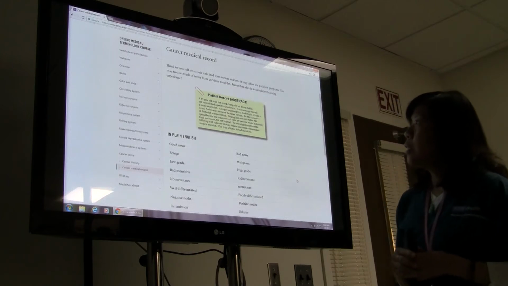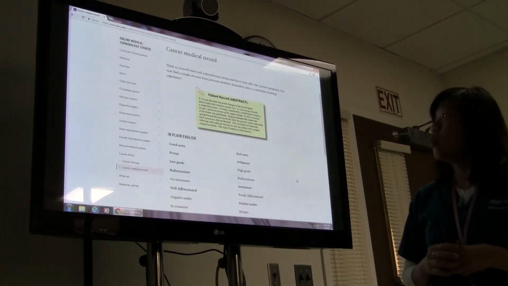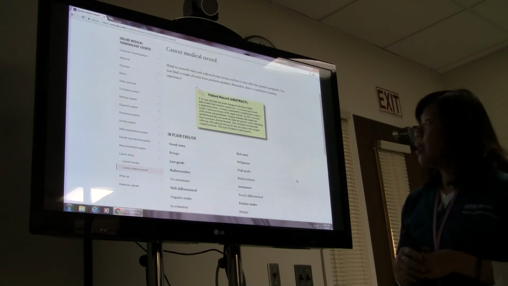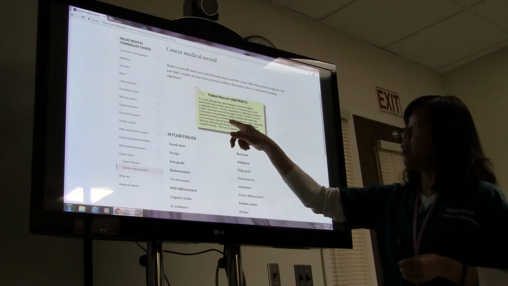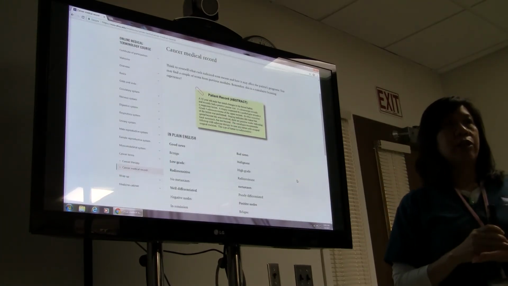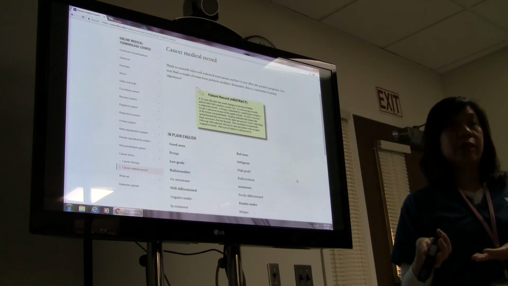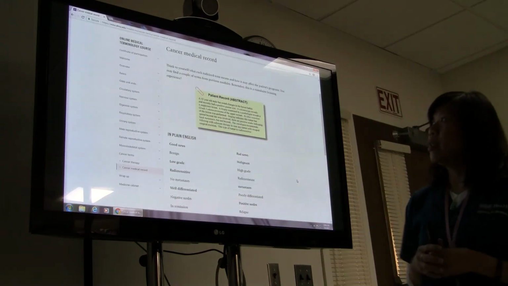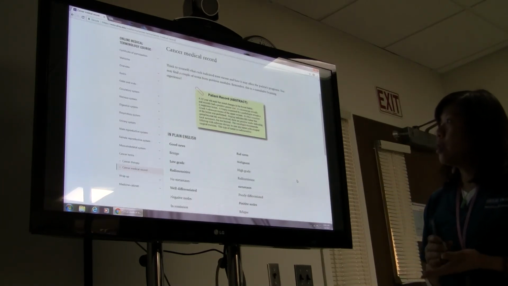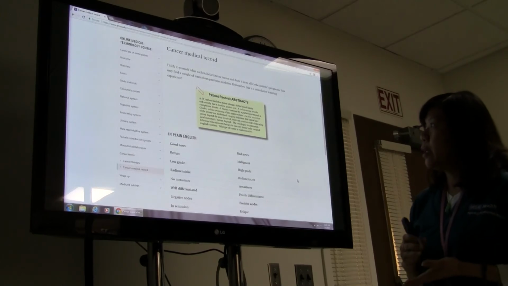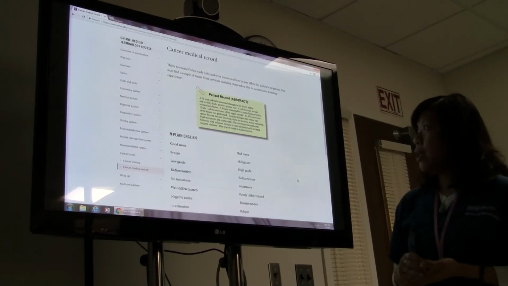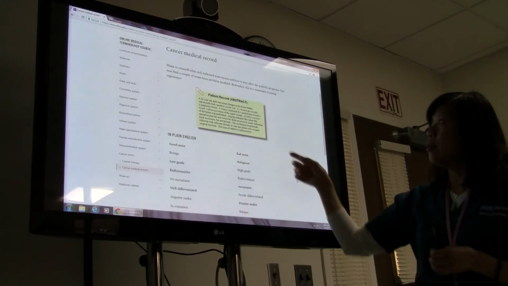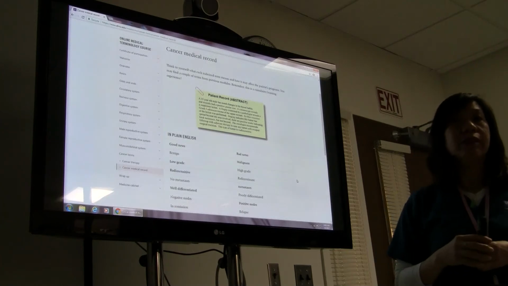En bloc resection of the lesion was performed. What's en bloc resection? It's like cutting right there. Staging indicates this tumor has spread beyond the area involved. So in the staging, it has already spread, metastasis. And there are positive nodes indicating local metastasis. The oncologist recommends follow-up with adjuvant therapy in case any tumor cells escape, and this type of tumor is radiosensitive. So when you read this patient record, there are a couple of words that you've already learned and understand what they mean.